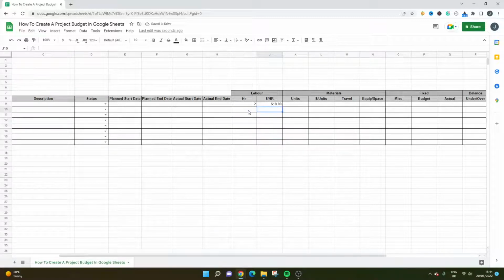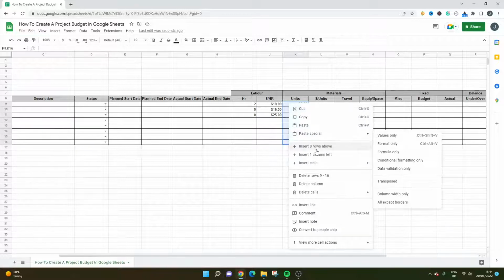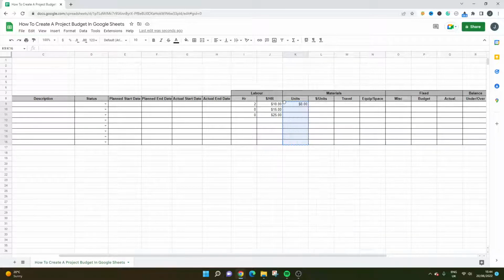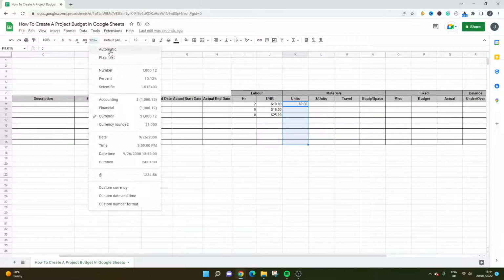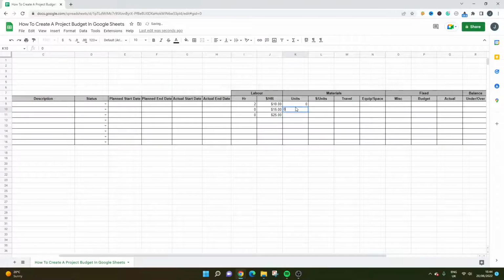So let's imagine we're doing 3 different columns. Let's say this is $15. Let's say this is $25. Now materials, of course, you could just put how many units you need for the different materials. Apologies, that doesn't need to be in this formatting, so I need to remove that formatting. Oh dear, the joys of automatic formats. Okay, there we go. 0, 0. This obviously needs to be dollars.